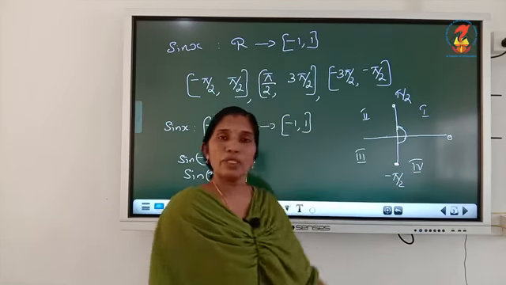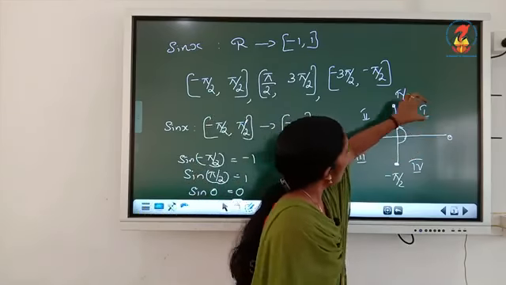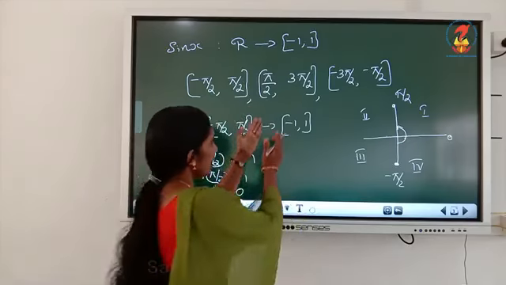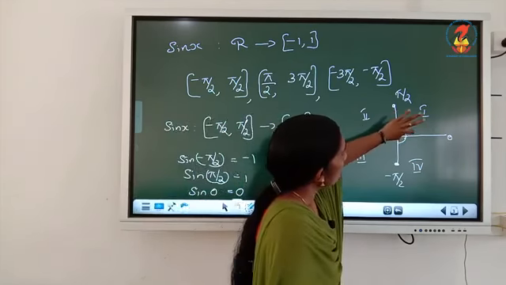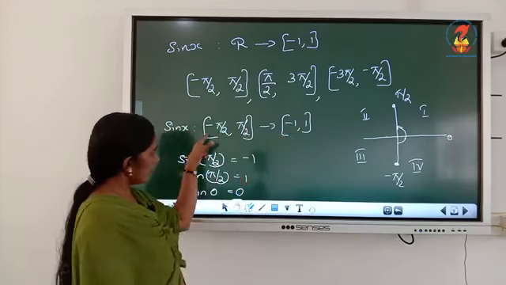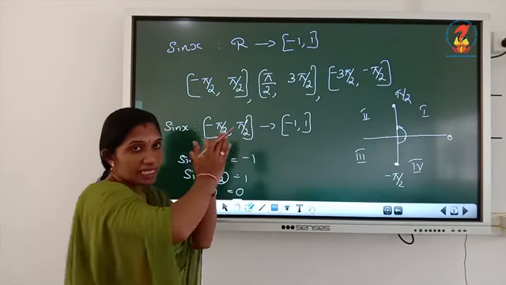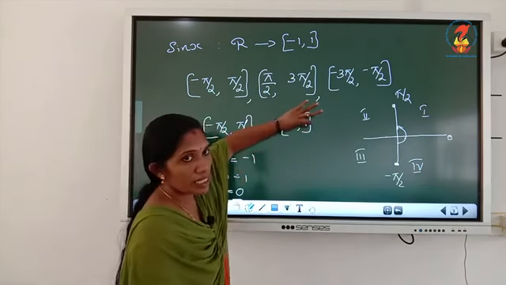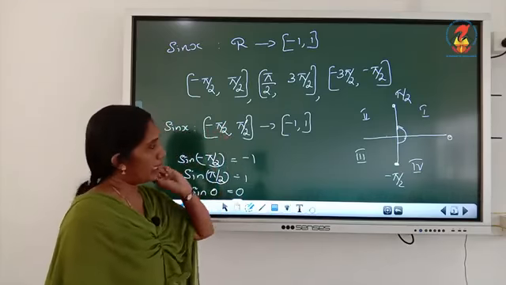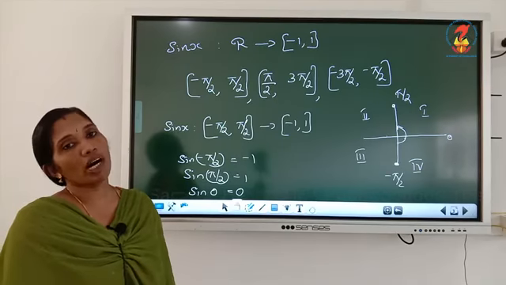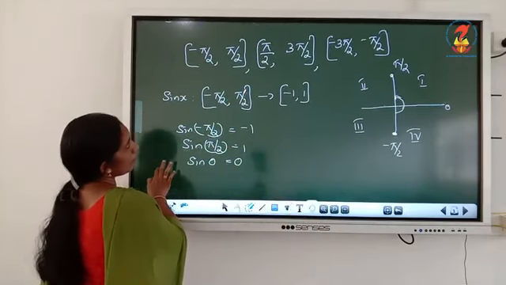Then in this quadrant the sine value is negative, so we get minus 1 by 2, minus root 3 by 2, minus 1 by root 2, everything in this interval. And in the first quadrant the sine value is positive. Here we have 0 to minus 1, that part is negative, 0 to 1 is the positive side. So the values are minus 1 to 1 and the domain is minus pi by 2 to pi by 2. For every element in this, we can find unique, distinct images, and for every element in this set we get a pre-image. So we can say that the sine function from minus pi by 2 to pi by 2 to minus 1 to 1 is one-one and onto. So we can define an inverse. Similarly, look at this next interval, pi by 2 to 3 pi by 2.